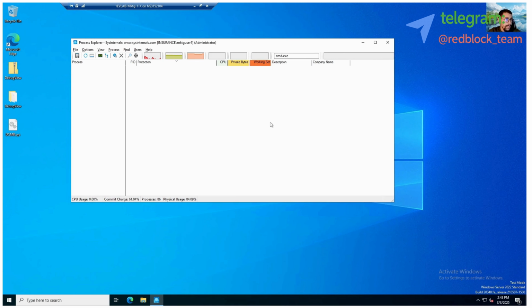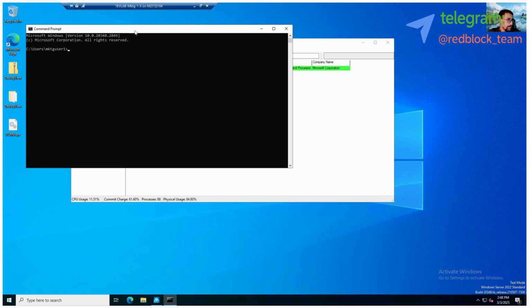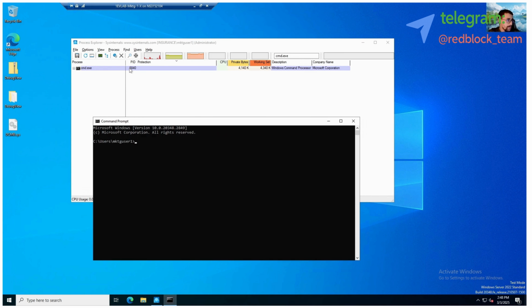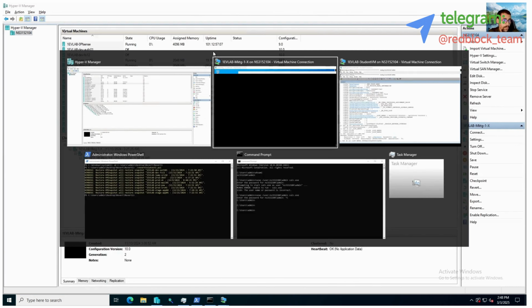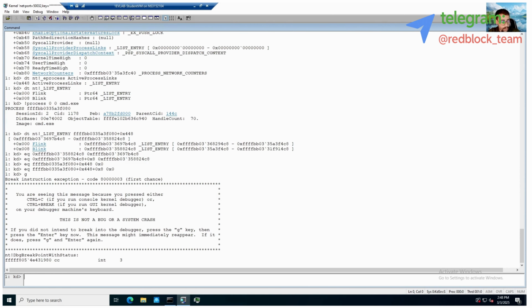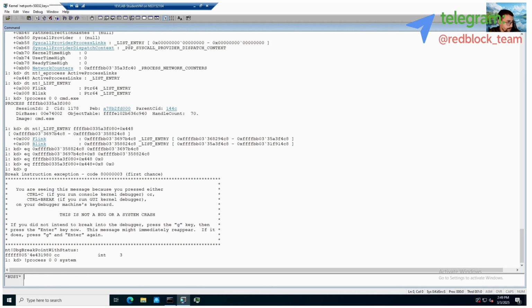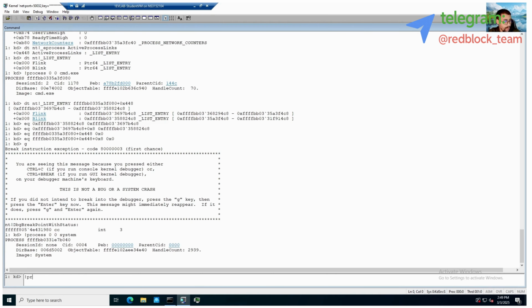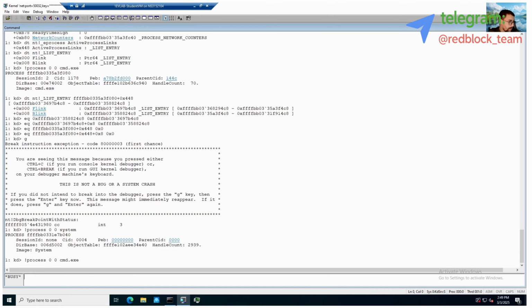Let's kill that and launch another process. It's shown in this entry. Its PID is 5840. We will try to steal the token of System and change the CMD's token with the System's token. To do so, let's get the eProcess of System and the eProcess of cmd.exe as well.